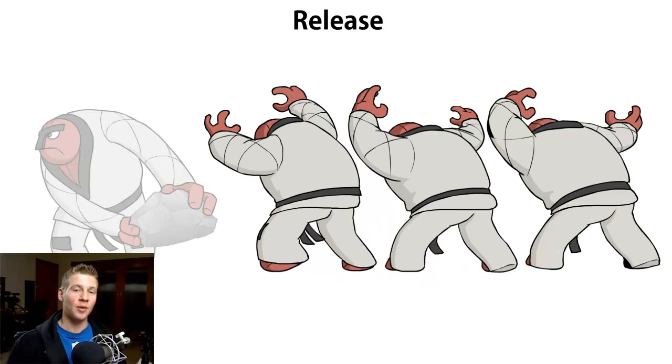The next thing I wanted to talk about was release. So the release often comes after the anticipation, after the contact of the last pose. So in this example, I've got the rock being thrown, and then the release is often quite a very subtle thing. Like these three frames are quite similar to each other, but there is the motion from this going to this, going to this. Okay, so the release is when our body just kind of falls back into a neutral position after the extreme action has finished. So we don't just finish the action and then we're completely still. We finish the action and then there's a small unwind, and that's what the release is that I'm referring to.